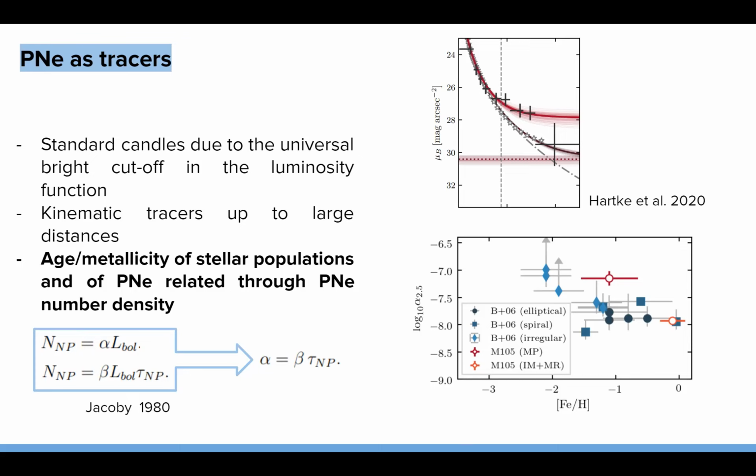Throughout the literature, what has been seen is that if you look at the alpha parameter of galaxies versus their metallicity, you just look at the dark blue dots here. The square ones are the spiral galaxies, the round ones are ellipticals, and the other ones are the irregular ones. There seems to be a relation between the alpha parameter and metallicity throughout all Hubble types. This is something that has been studied a number of times.